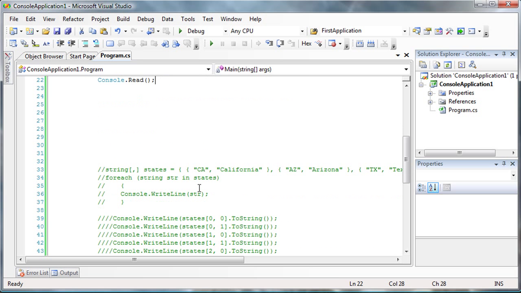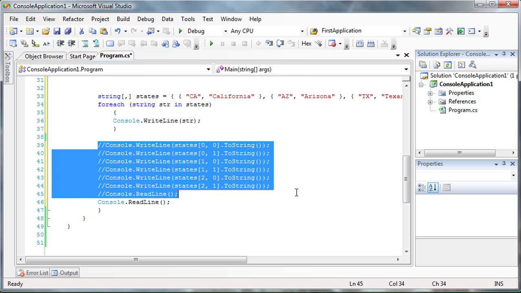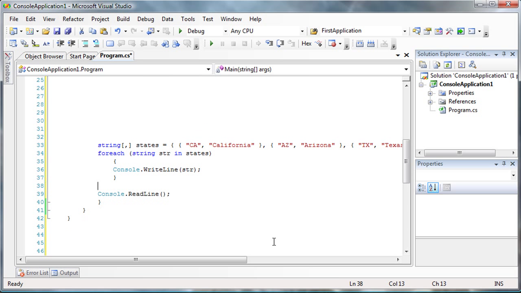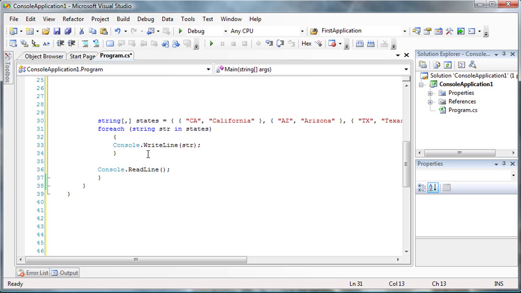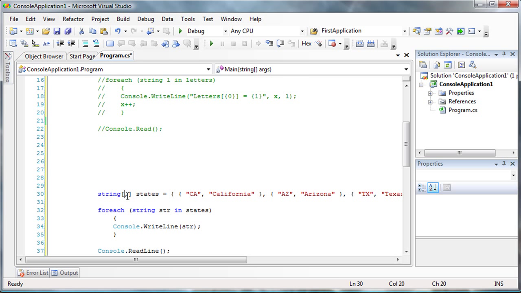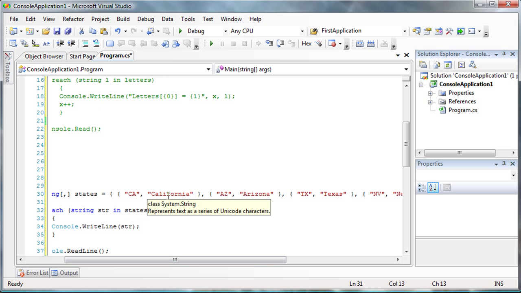Let's move on and take a look at a multi-dimension array. Ignore this for now. To declare a multi-dimensional array, it's very similar to the single dimension array, but the difference is that within the brackets you place a comma. That means you're going to have two indexes. This is what we call a dynamic array, because I'm not stipulating the number of elements I can put in it. I'm simply putting a reference to it, and I'm initializing it by adding data to it.